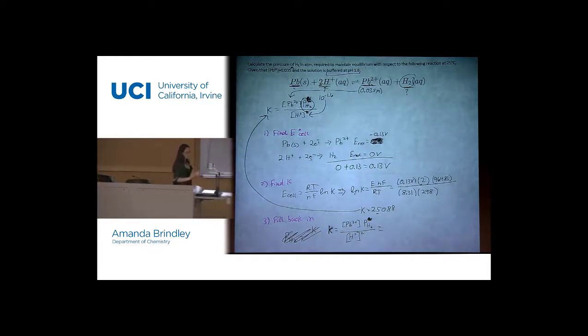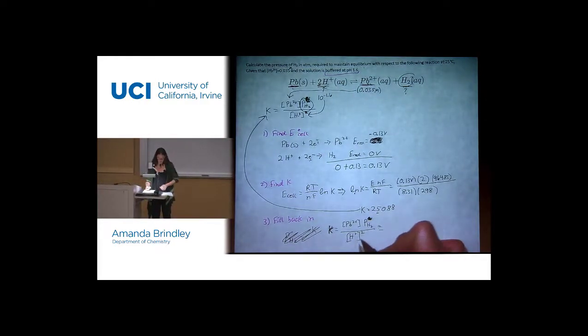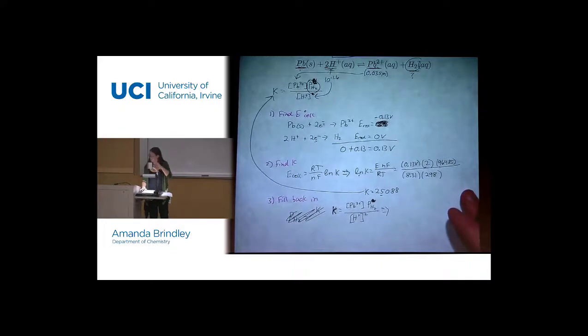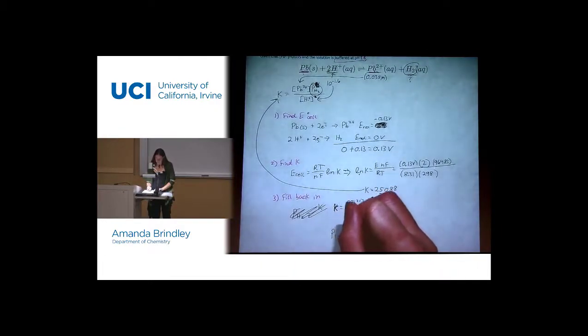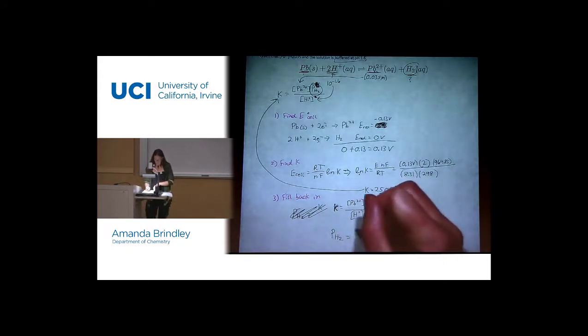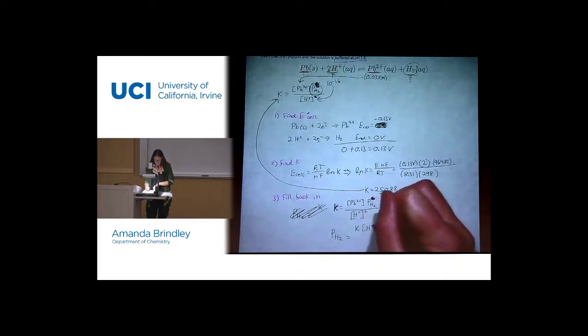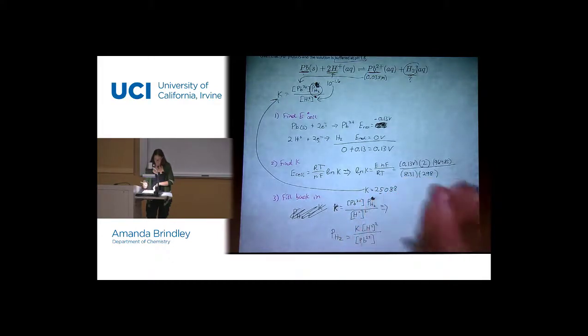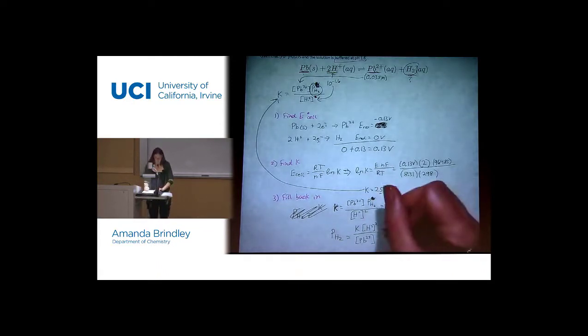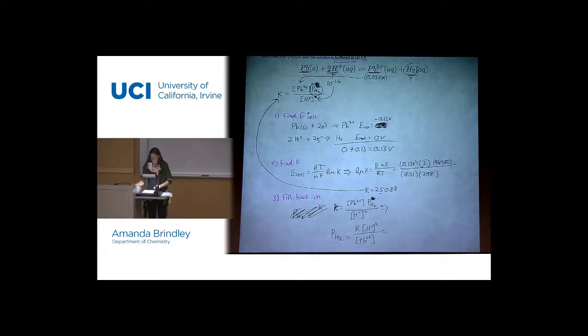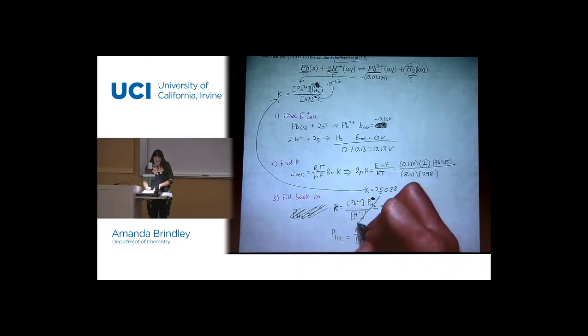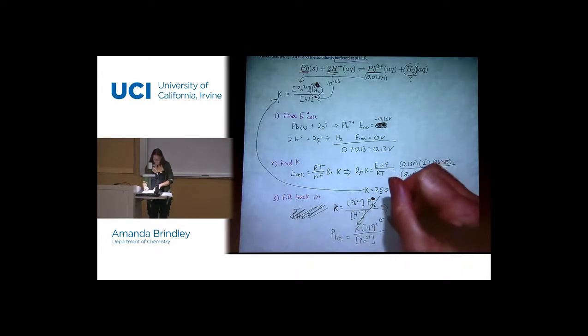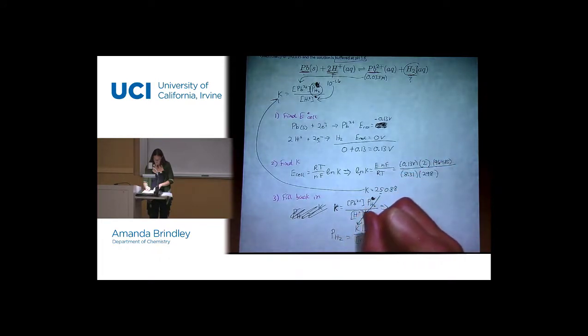Okay. So now we have numbers. All we need to do is solve for our H2, okay? So we need to make sure that when we rearrange everything, we fill everything in, we get our P of H2, and we're all set. I'm running out of room, so I'm going to scroll up a little bit. So we take our pressure of H2, we have our K, we multiply that up, we divide that down. We know all of those numbers, so we can fill them in, to make sure you know where they're all coming from. We have that there. This comes from the pH, and this is given. Okay.